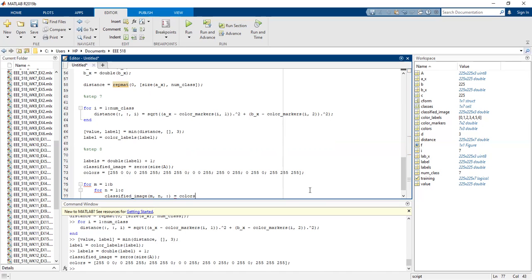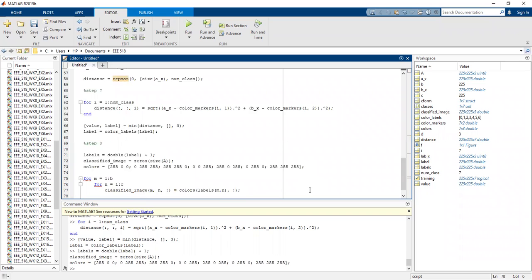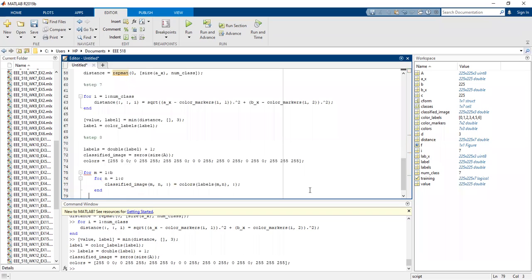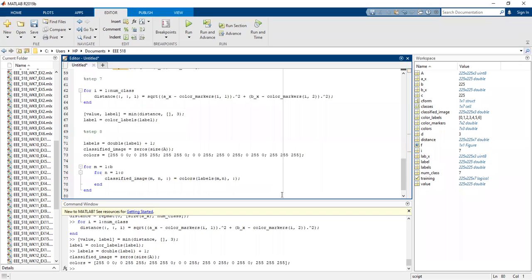We now index into colors using our labels. After looping through, we are ready to show our image.